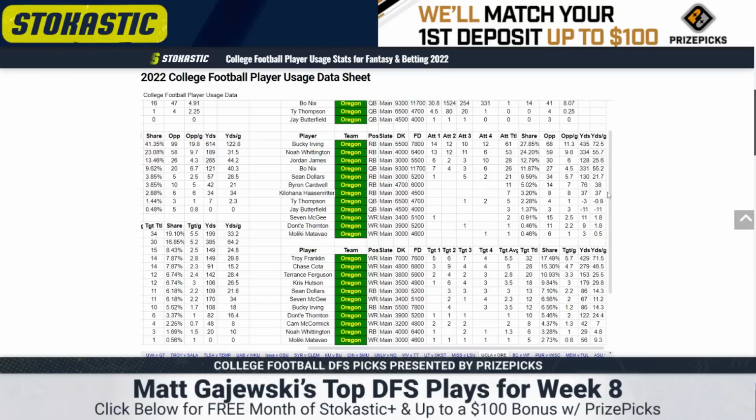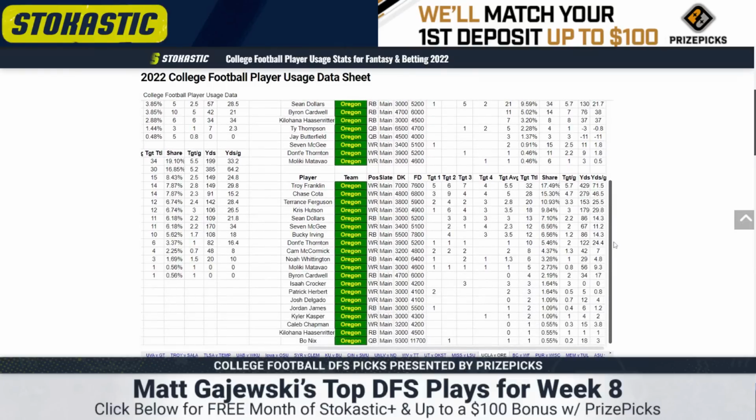Tough to get to. In the receiving room, it's basically Troy Franklin and Chase Cota as the main receivers. Troy Franklin up at 71.5 yards per game. You've got Cota at 46.5. He's the UCLA transfer. This is another team that rotates routes, which makes it pretty difficult to get to some of these guys. Like, for example, behind the main players, you've got a 61% route rate for Hudson last week. That's pretty new for him. You're typically not seeing that. He was at 43% the week before. You know, like, I think it's just worth it.